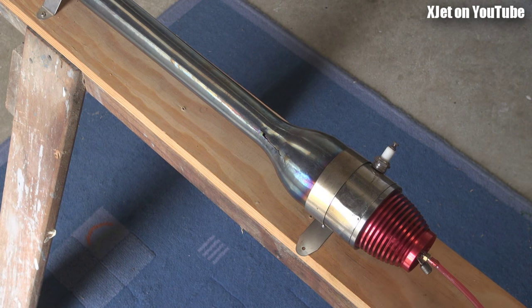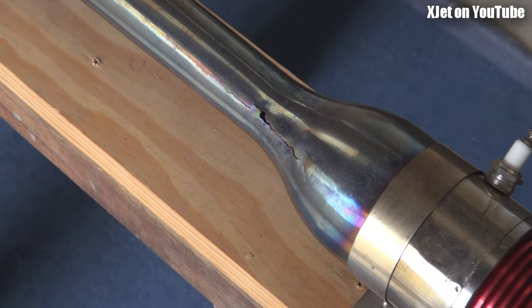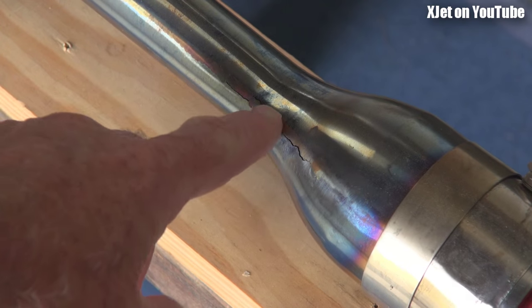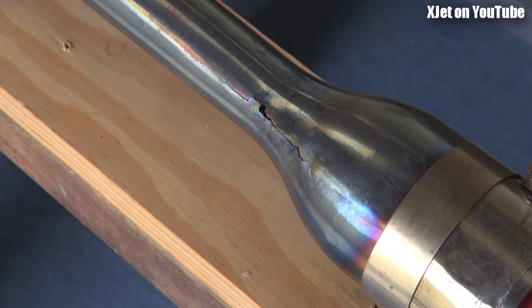G'day folks. I'm keen to get this pulse jet powered mini talon project going, but I can't at the moment because this is the result of a very short run of the Hobby King pulse jet. The welding was so bad it just let go, and now we've got this horrendous crack. I'll have to weld it up, but it's paper thin either side so it may be futile — it's very hard to weld thin stainless as it is. I did think ahead though when I bought this Hobby King pulse jet.